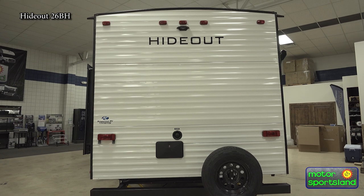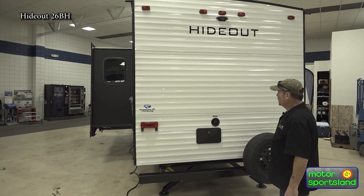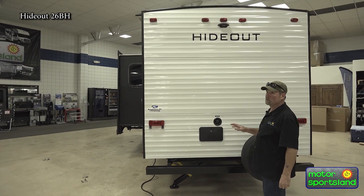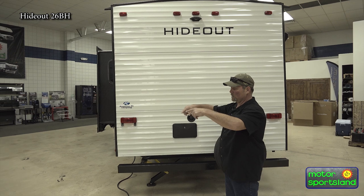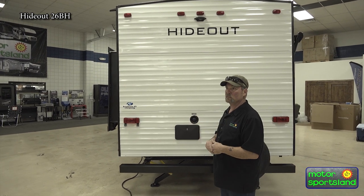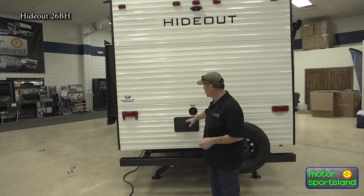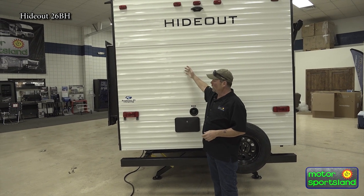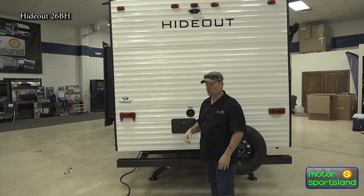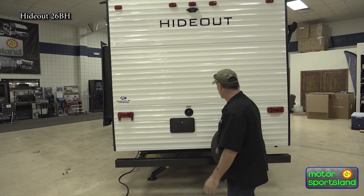I like how they do this. They put your shower back here. So this is going to be a hot and cold outside shower. So if you did want to tent locate, they actually have vinyl tents. I've seen all kinds in the market, which is pretty cool. Set up out here, you can actually utilize this. You can actually put a mount for the hose and handle set up here. I've seen people do that as well, where you can just have this as an external shower, spray off the dogs, spray off the kiddos' feet, anything like that.